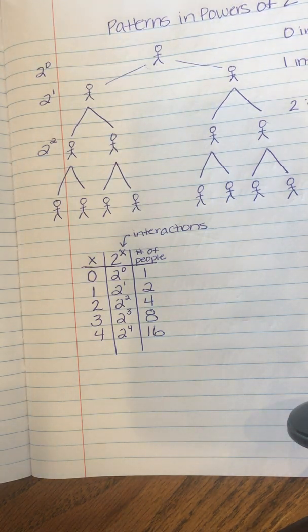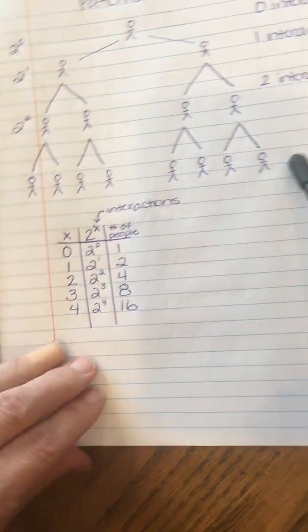So now what I want to do is look at another, let me flip my paper here. Get centered here. I would like to look at another real life example of these patterns in the power of 2. And it's something we do all the time, and it's folding paper.